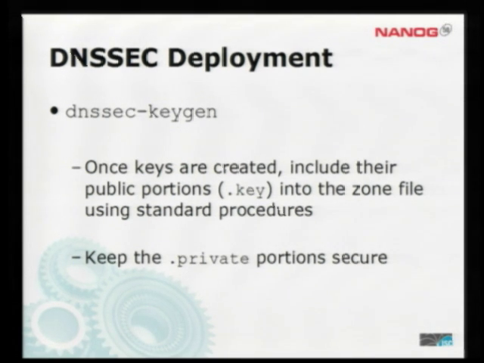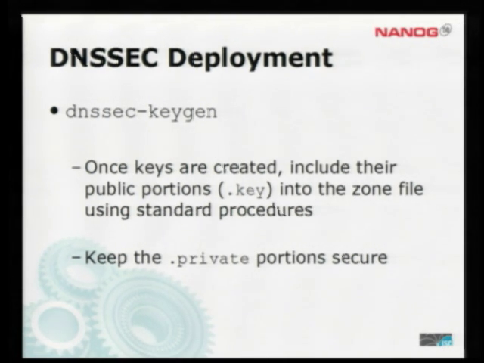Well, running on a Unix box, multi-user mode, you didn't previously really have to worry too much about the data that was associated with your zone files. I mean, as long as it's read-only, that's good enough. Well, now, if someone actually even has read access to the .private portions, they're going to be able to spoof your signatures. Because as soon as I know that, I'm able to generate the RRSIGs, the signatures that go along with whatever piece of data.